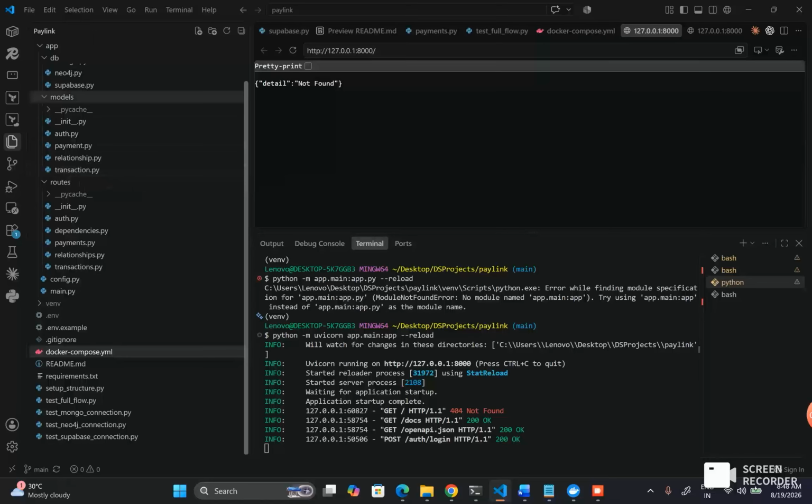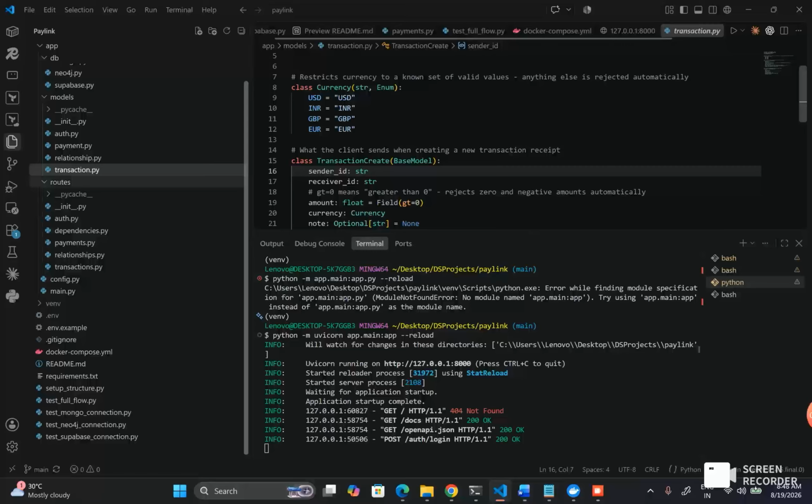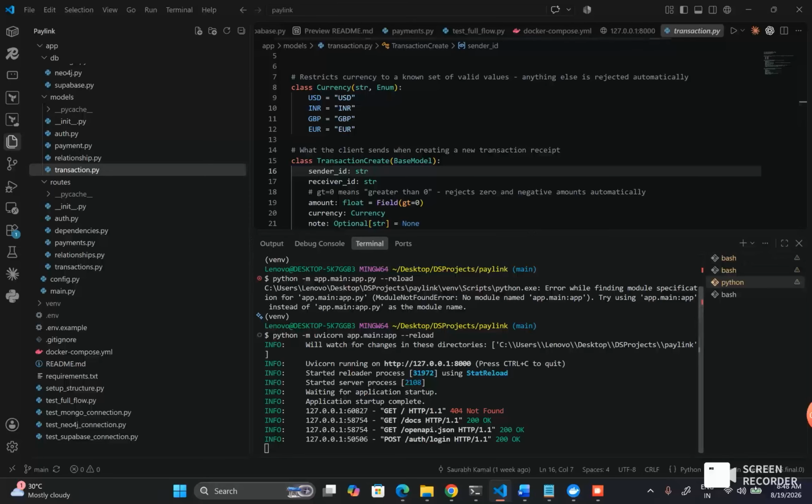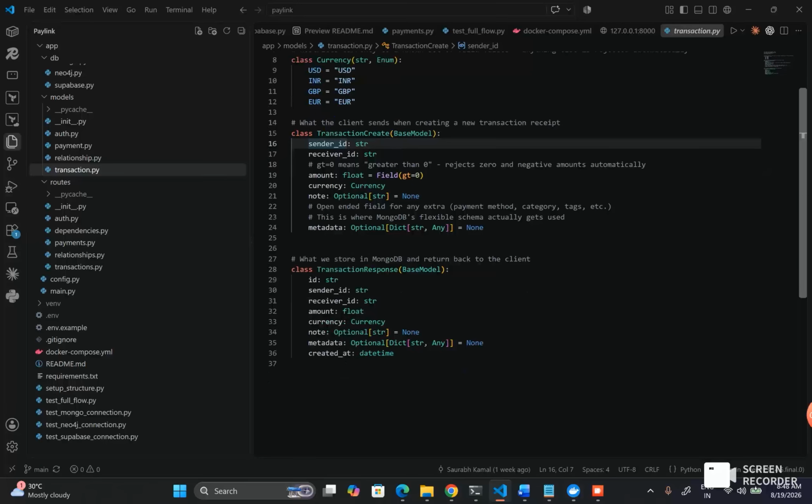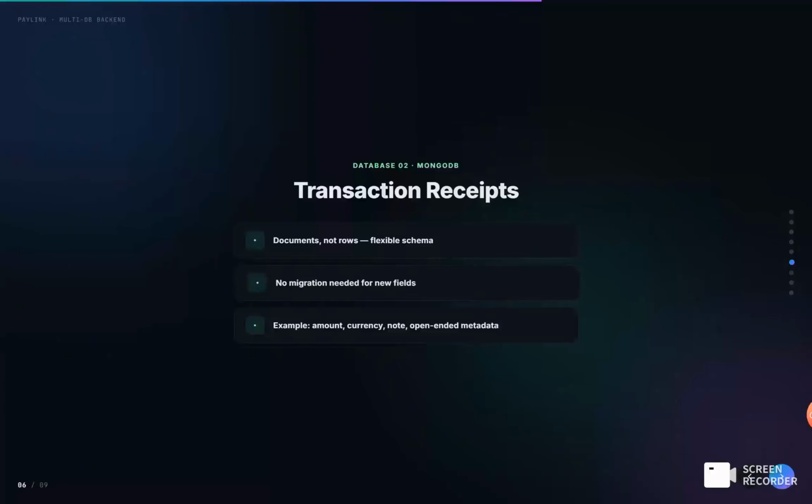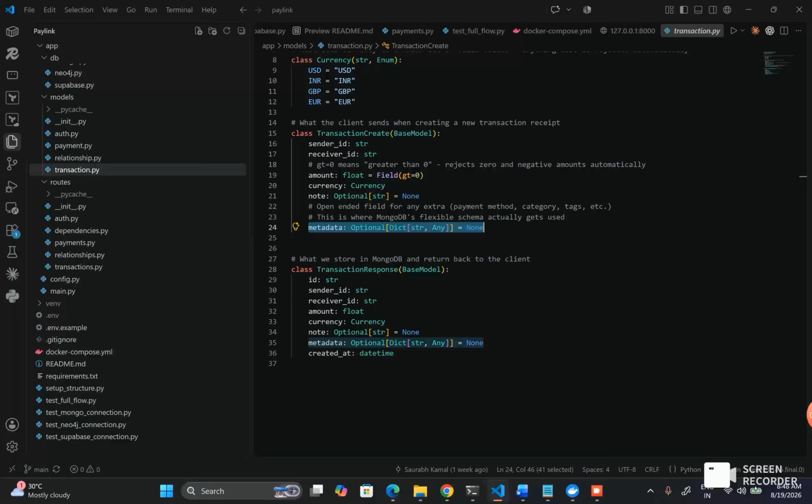Let's come over here. Let's go to models, transactions.py. Check over here. See, MongoDB, in comparison to Supabase, doesn't work that way.